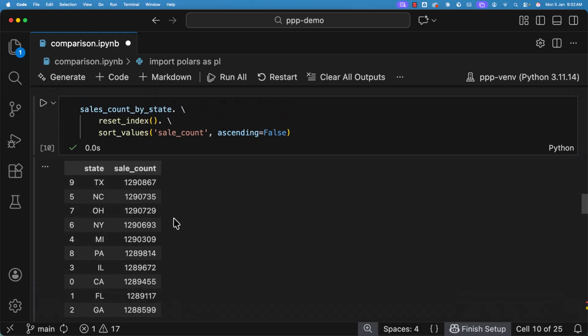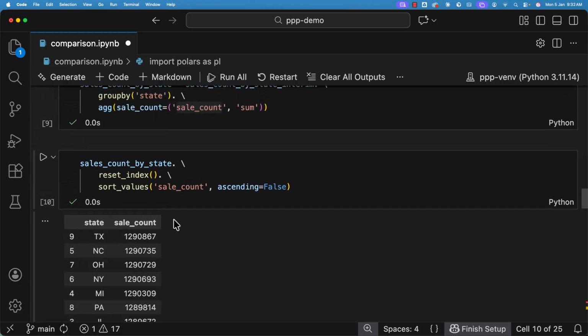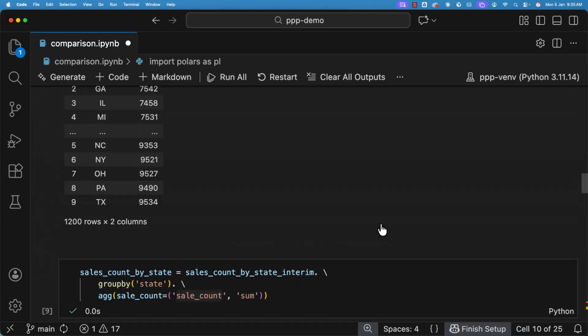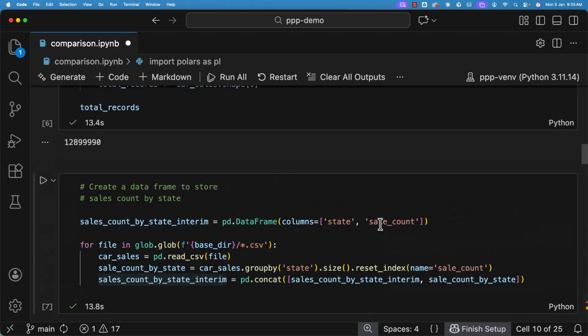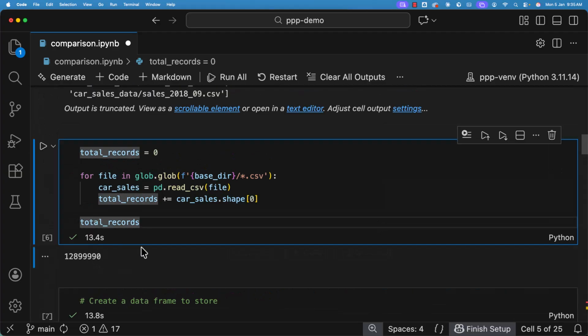This is how you should be able to use Pandas to process data. Very complicated and time consuming. Now let's see how this can be taken care of using Polars followed by PySpark. Before moving on, let's review how long it took to get the total number of records and also how long it took to get sales count by state.